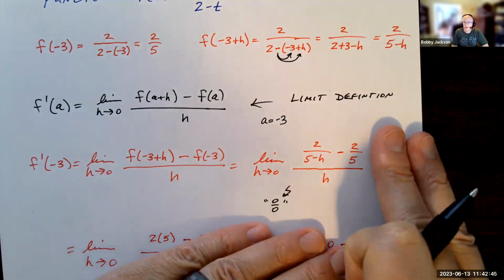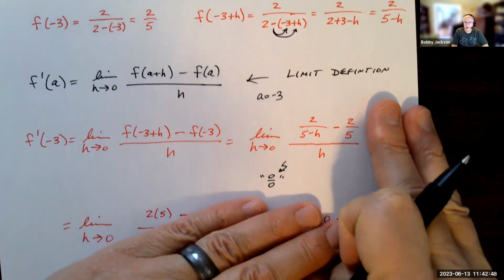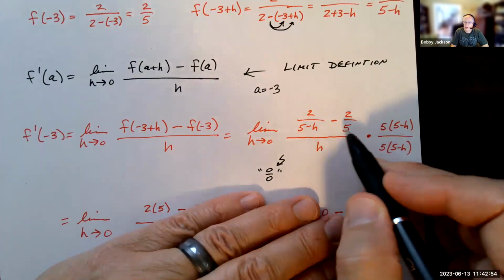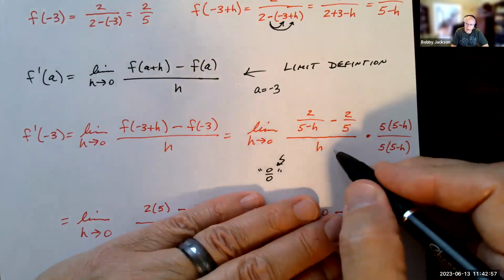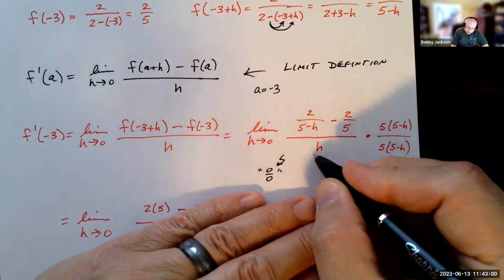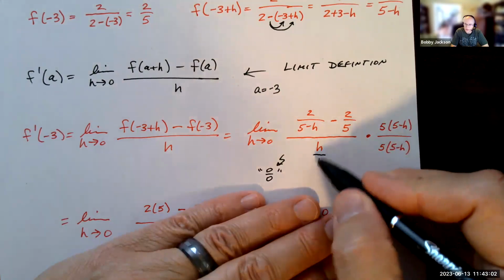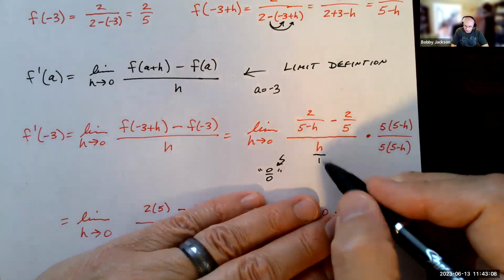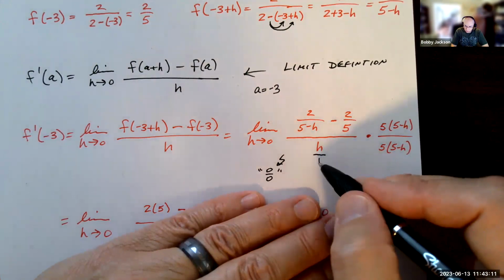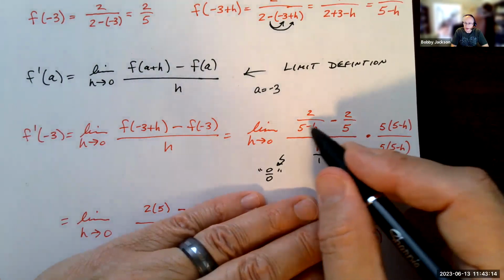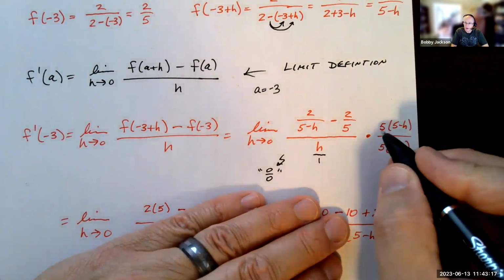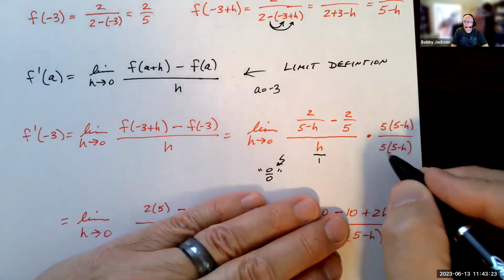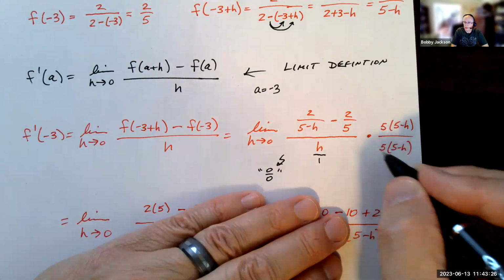And the way I'm going to do that, I did this in the lecture video, so please make sure you watch my examples there. I'm going to multiply by the least common denominator of all the smaller fractions in the bigger fraction. We've got a compound fraction here. You can think about h as being over 1 down here, so it's really a fraction down here too. But all these denominators, 5 minus h, 5, and 1, what's the least common denominator? Well, obviously it's just the product 5 times 5 minus h. There's no common factors there. So I'm going to multiply the top by that LCD, and of course I have to do that to the bottom. So the net effect is I'm multiplying by 1. Important that I'm multiplying by 1.